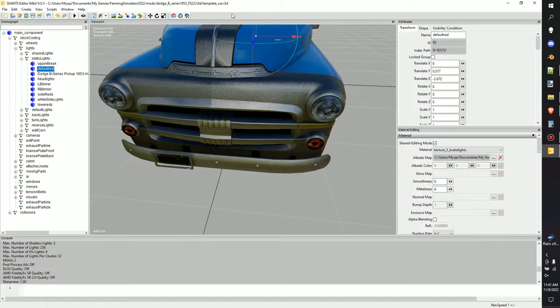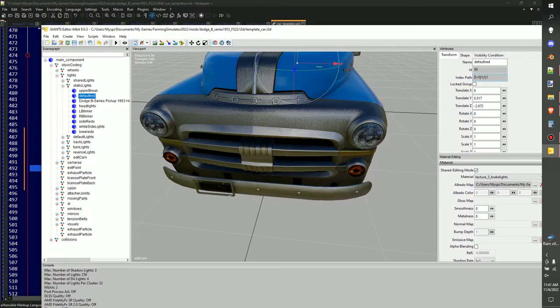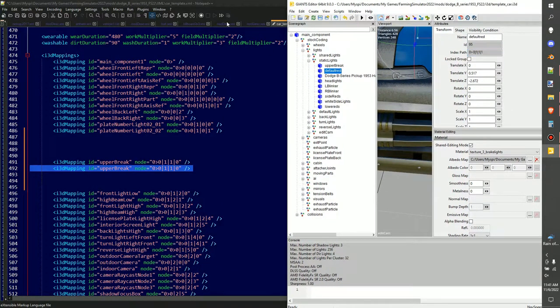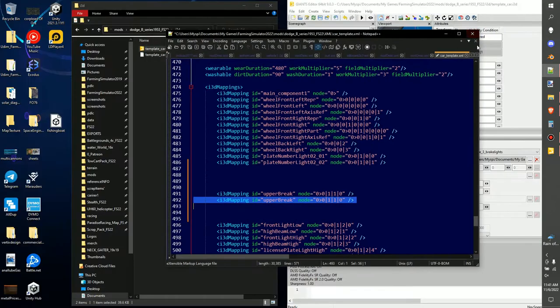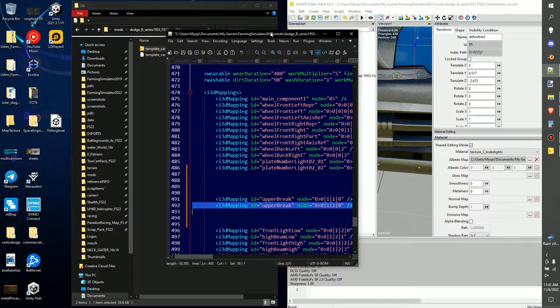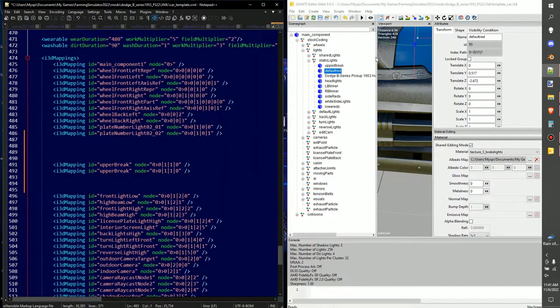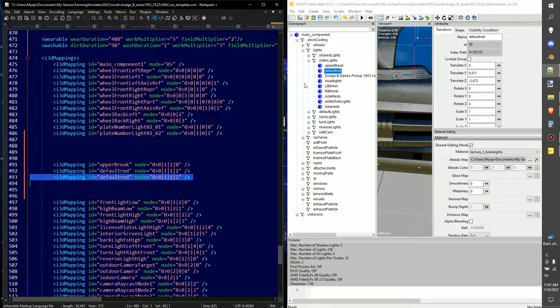And because I'm showing you guys on my PC with one screen, I normally would have two screens up where I could bounce back and forth between the two, much like this. It makes it a lot easier than having to fight your view angle. I guess I'll set it up like that right now for you. All right, so default red, and I'm going to basically go in and just update the nodes and the names and just keep duplicating all these lights here, just like this.